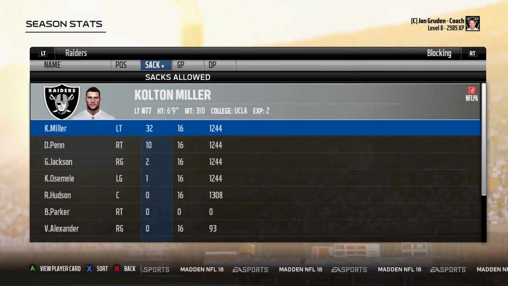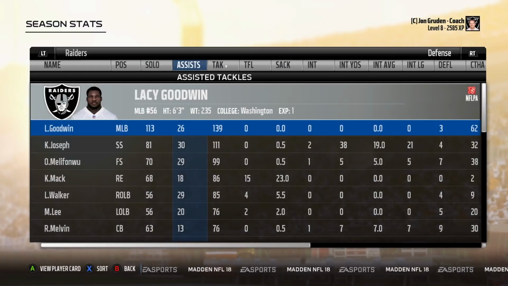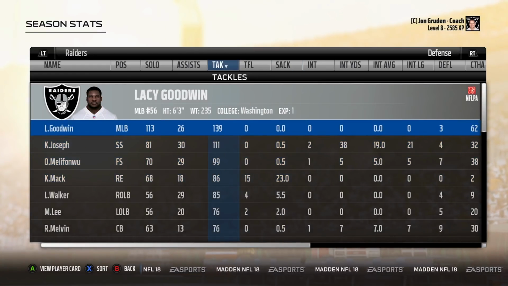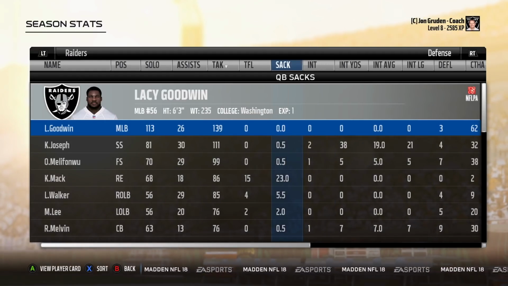As for blocking, oh god, Colton Mitters, stop. Well, the good thing is he does have a lot of XP to work with now after this year. And look at that, Khalil Mack with 23 sacks. Lacey Goodwin, though, the rookie, leads our team in tackles with 139. I don't think he will probably win Rookie of the Year, though. He didn't really do much else.